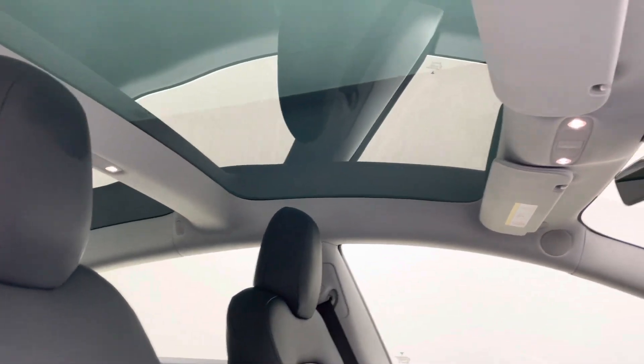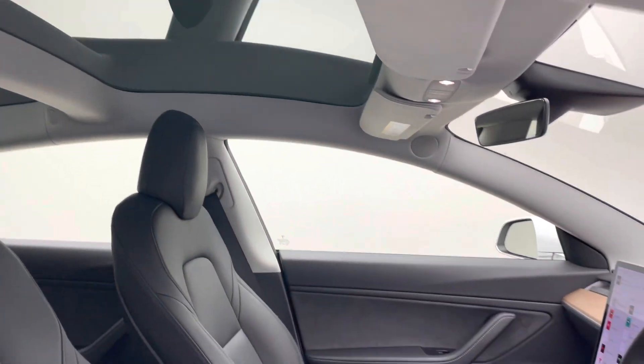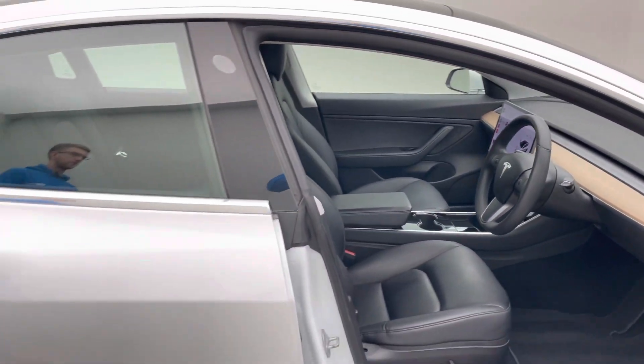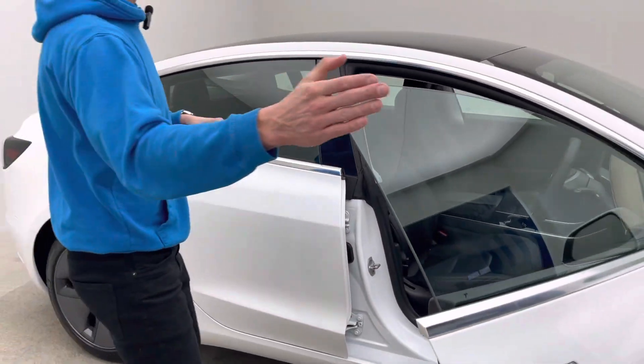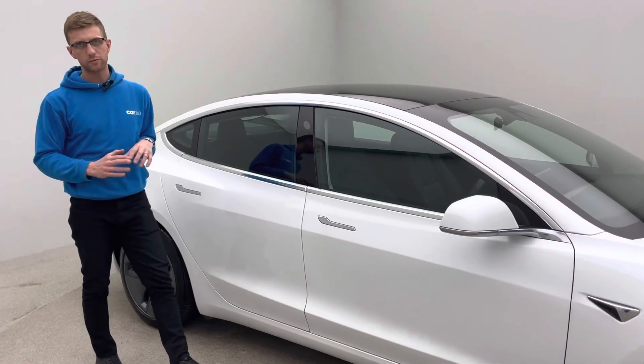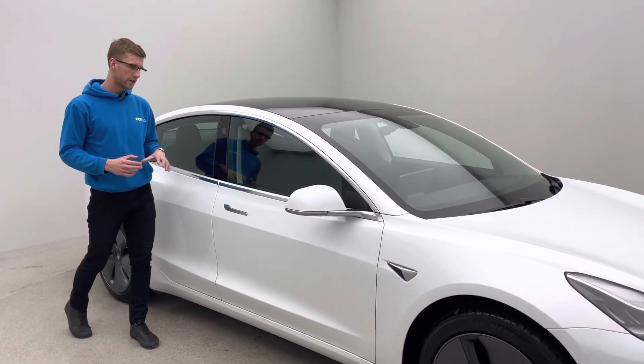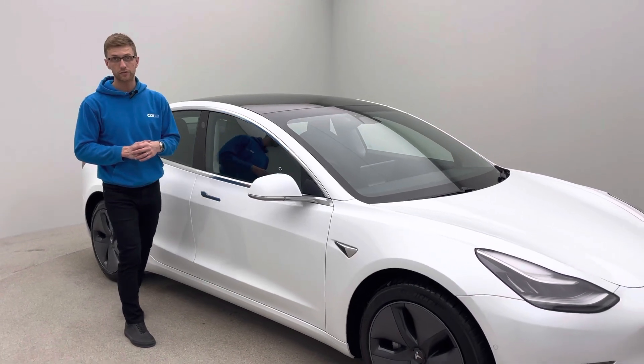Tesla's trademark lovely large screen display is a real highlight. If you've got any questions in terms of EV, please do let us know — we sell a lot of EV products and can give you real insight into driving experience and charging. All our cars at Car 360 come with a full seven-day money-back guarantee, so if the car isn't for you within the first seven days, you can return it for a full refund.